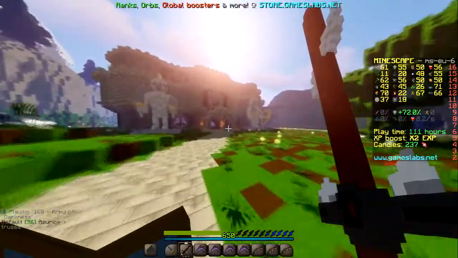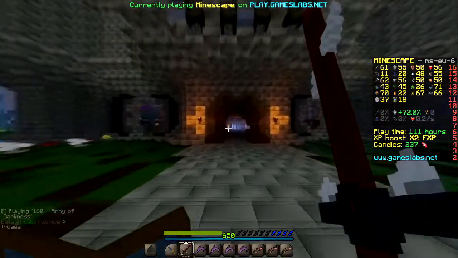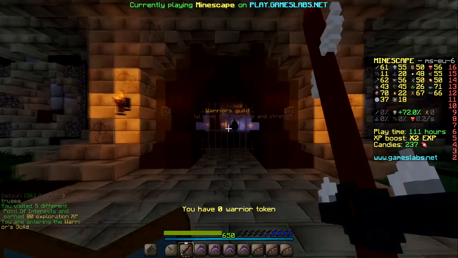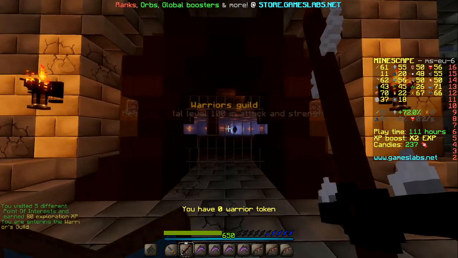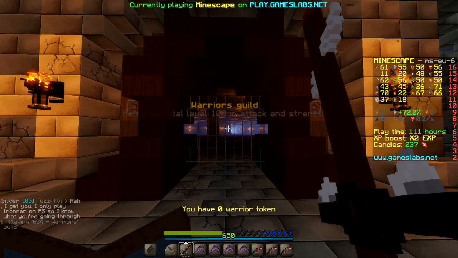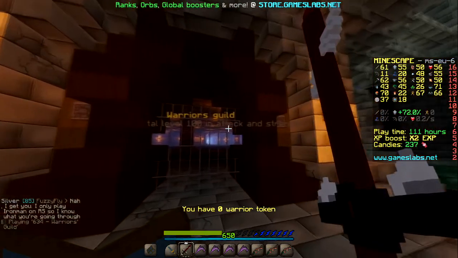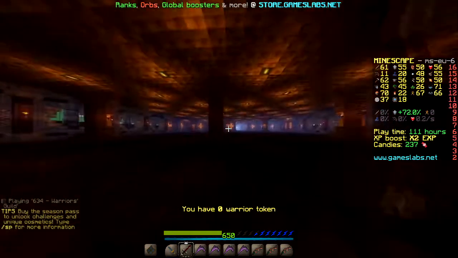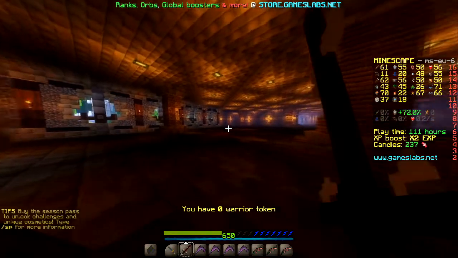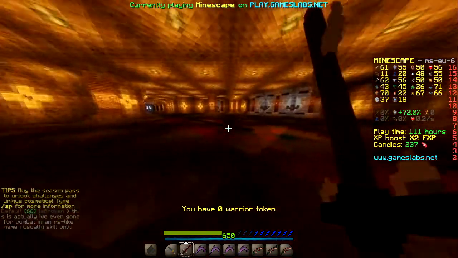It looks like we're approaching the Warriors Guild now, and we're gonna see what we need to get in. Oh, I see someone else going in. As you can see, it shows you have 0 warrior tokens. That's what we're gonna collect inside this place, and later on I'm gonna explain what you can do with the warrior tokens. As it says, it requires a total level of 100 in attack and strength combined. So it's not like you need 100 in strength and 100 in attack. That would be disgusting, nearly impossible.